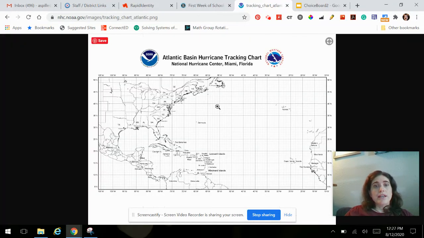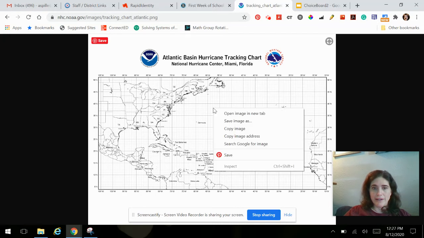But what you would do then, if you want to insert this into something, you could do this two ways. You could either just push Control-C, and that copies, and then push Control-V and paste into whatever. Or you can right-click on this. Now, if you're on a Chromebook, you don't have the little buttons by the mouse pad that you have. The way you right-click on a Chromebook is you take your two fingers and touch them at the same time. That's the equivalent of a right-click. So if I do that here, even on a laptop, it pulls up this. So what you would do is you can either copy image and insert wherever, or you could save image as.